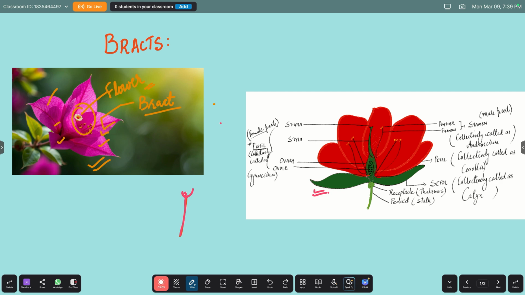So what exactly is happening: this is actually the bract, which may be green or at times colored. A very good example, and this question comes here: what is a bract? So we can say when the flower arises in the axil of a leaf-like structure, this structure is known as a bract. The actual flower in this case is somewhat cylindrical and attached on the inner side of the bract.